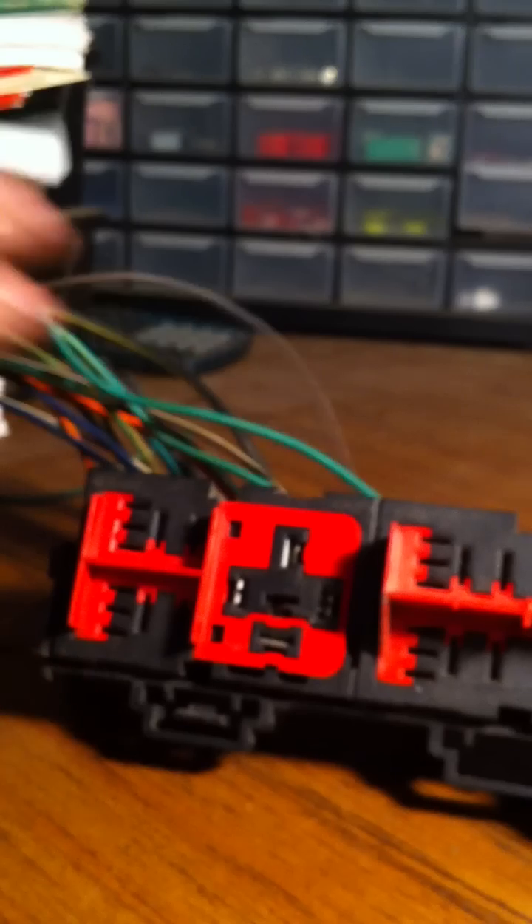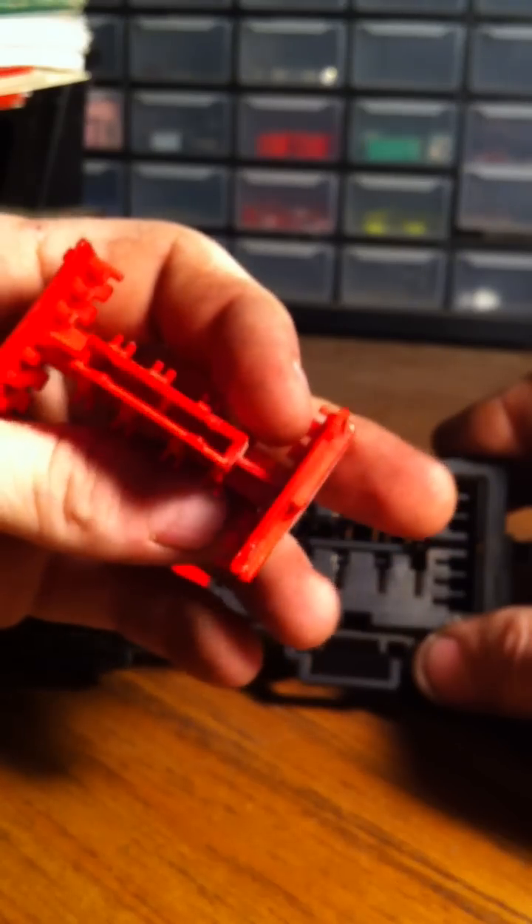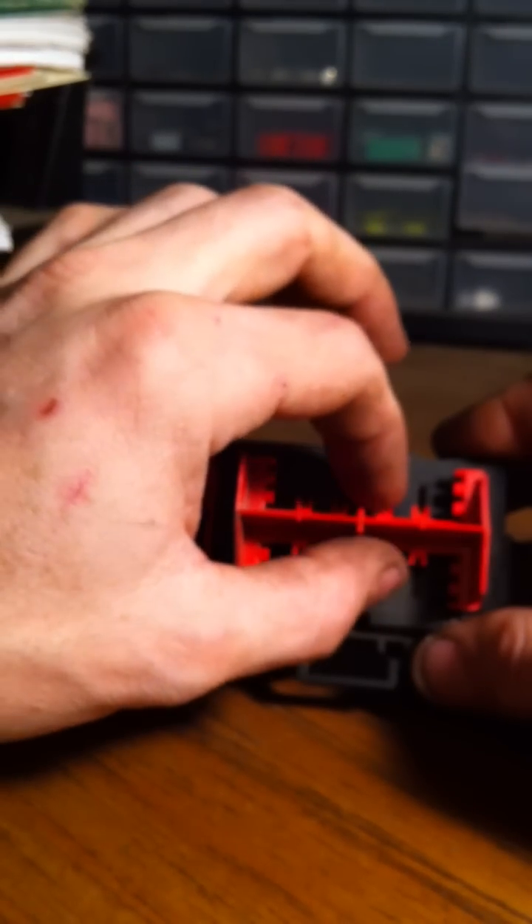These pins have a lot more to them, but Ford fuse box issues are common and you can go in and repair those. No repair shop will usually tell you that because they want to replace the whole thing. But if you're doing it yourself and want to do single repairs, you're going to pull that red piece out. It's real important you put that back. On a lot of them - like the LS1 connector, LS series 0411 computer - they actually have one, and I'll do a video on that.